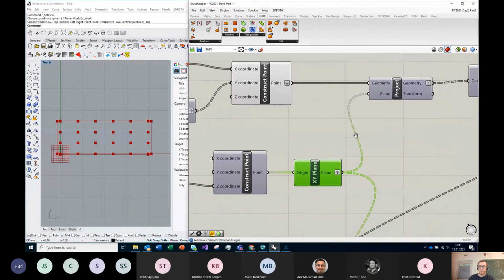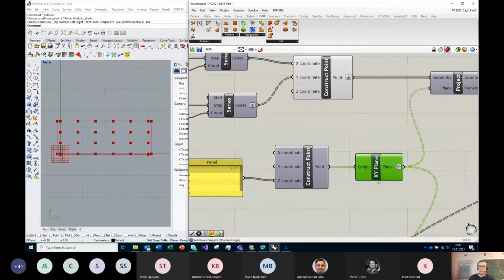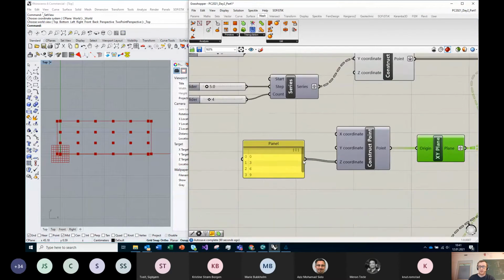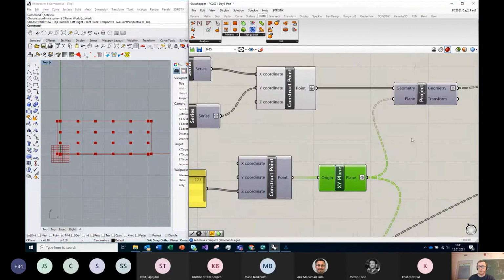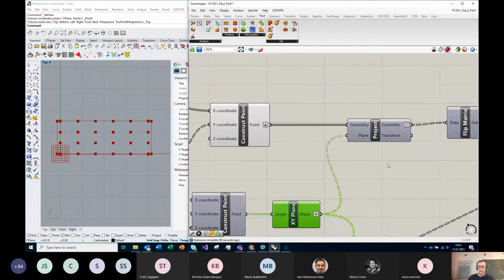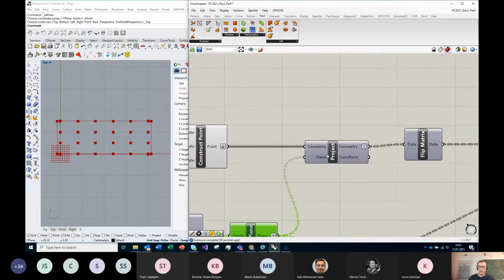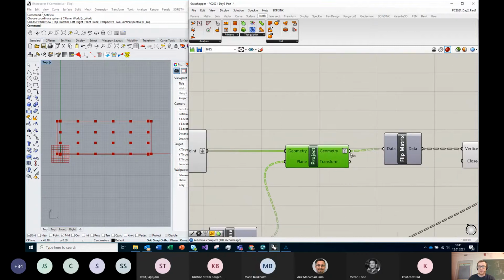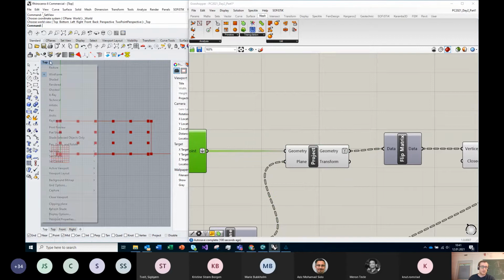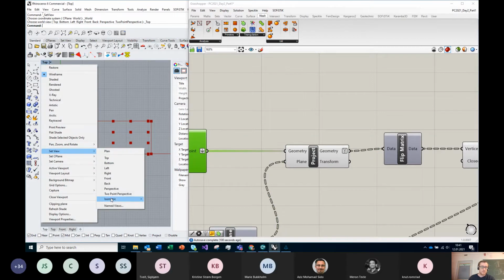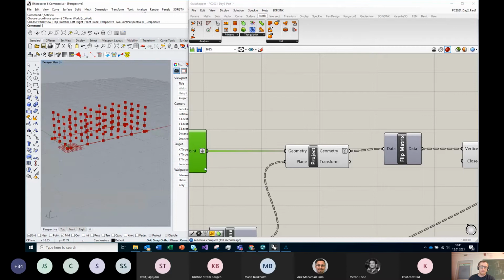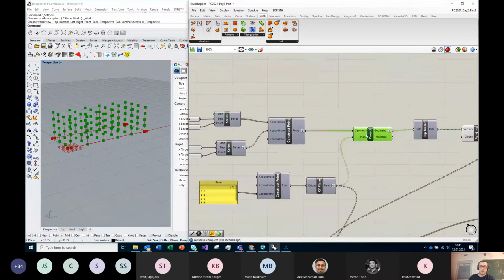Yeah, but let's go slowly through the code. If you have a list of planes, then you are on the correct path to make your task. Then you are projecting it. So you should have it in 3D.